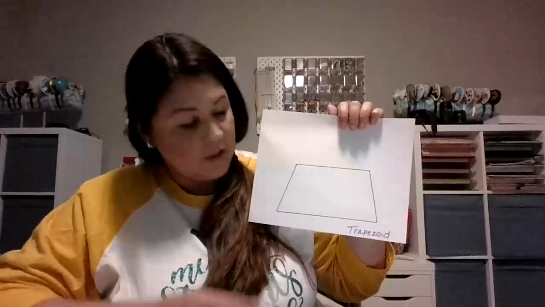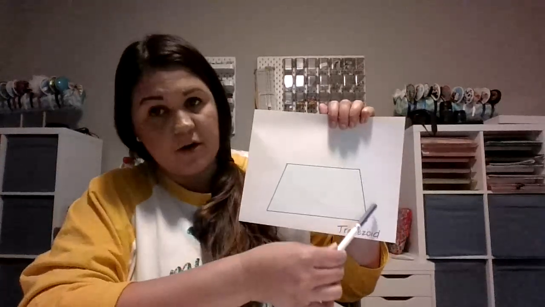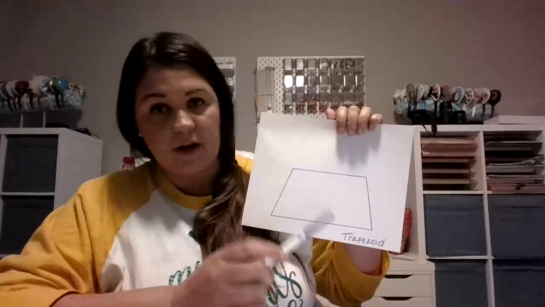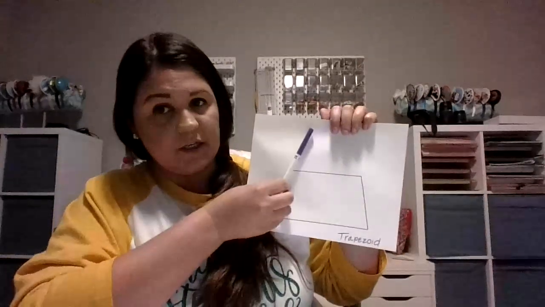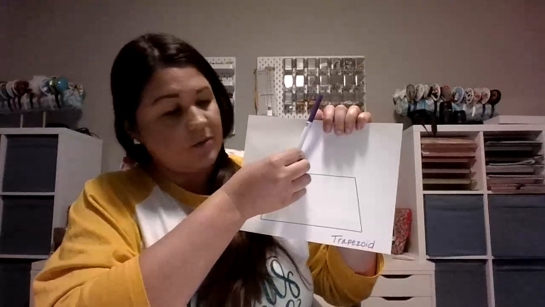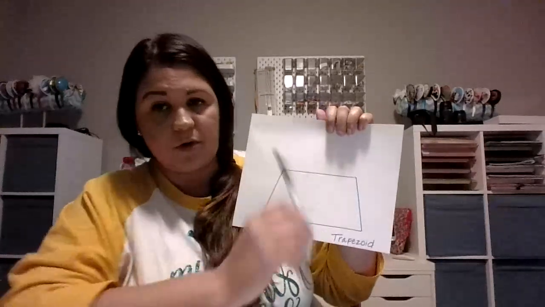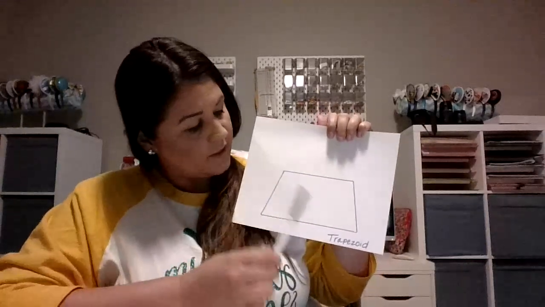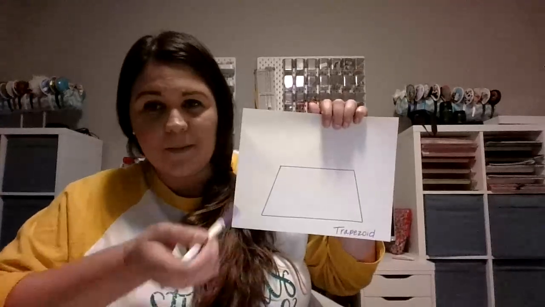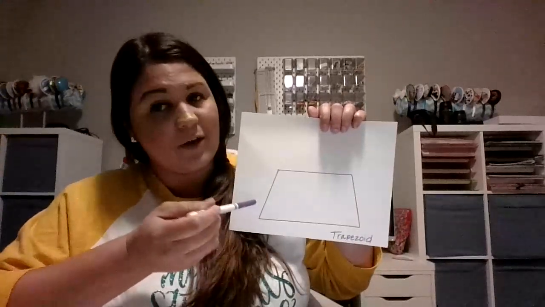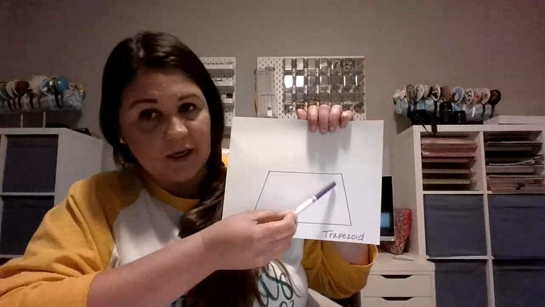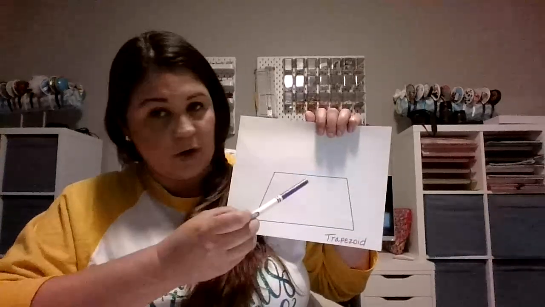If you can tell, these opposite lines are not parallel. They will eventually intersect. So if I kept drawing a line this way and a line this way, they would cross. So yes, this has four sides. This one, mine that I drew here, does not have a right angle, even though it might look like it. It does not have a square corner.